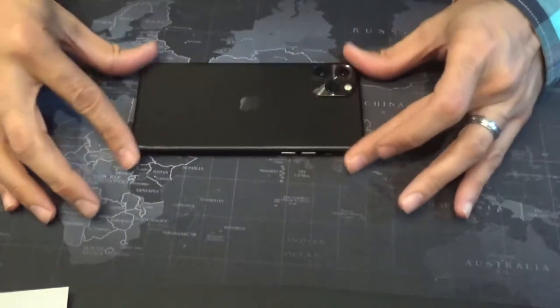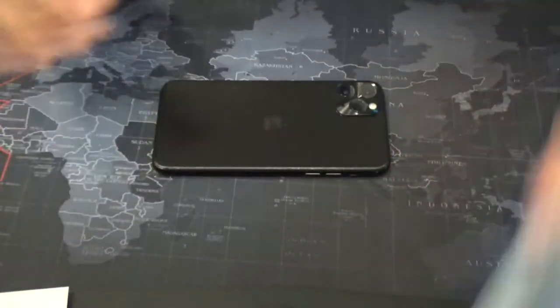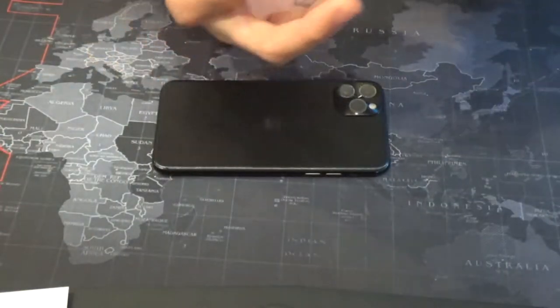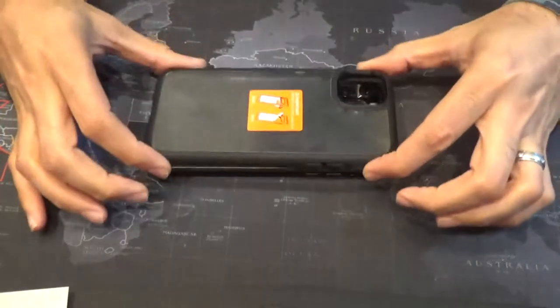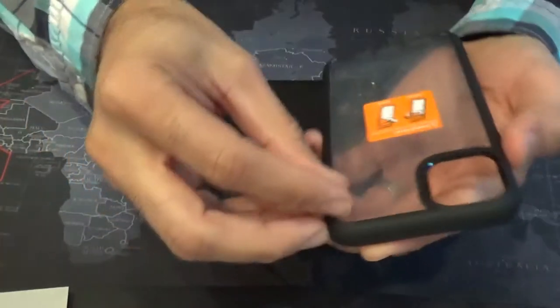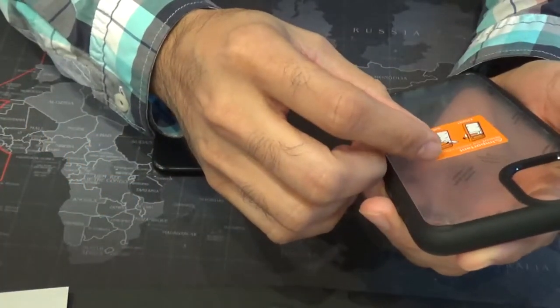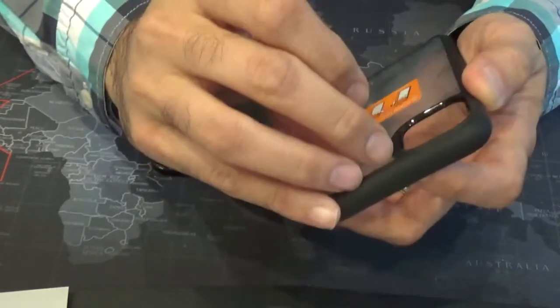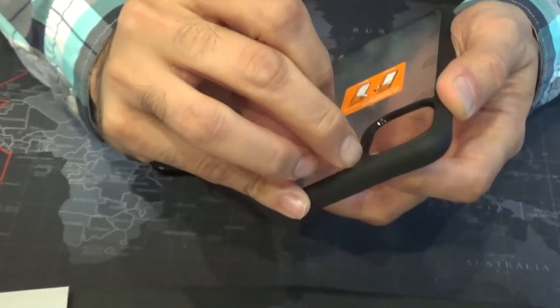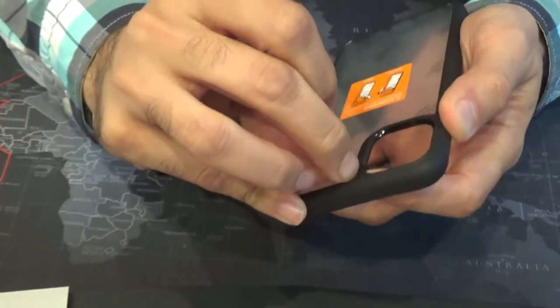The idea of all of this is to make sure that we prolong the life of the phone, so that when you change it or swap it over, it looks good. So basically, this is the phone case. What it says here is to remove the protective film. Okay, so let's remove the film. Only if it was that easy. Let's see, how do we remove this film?